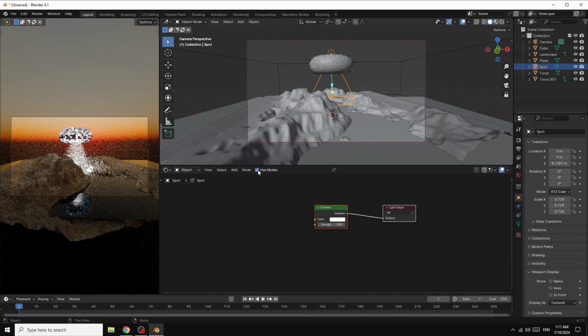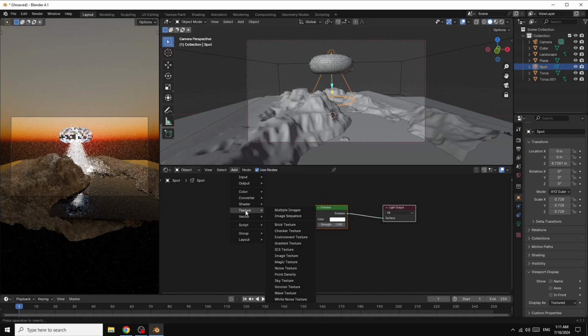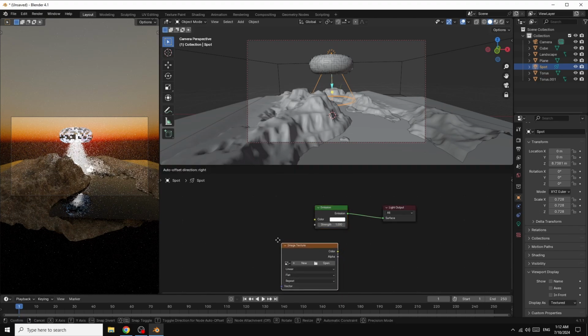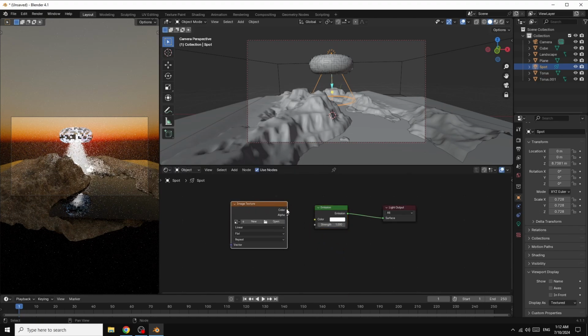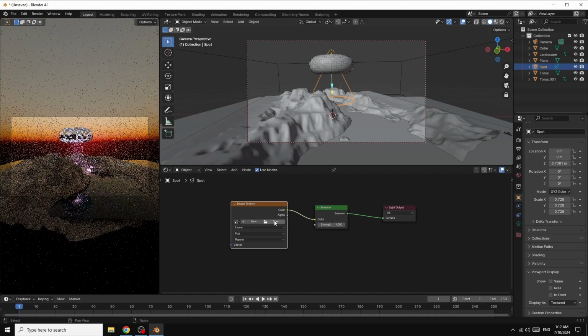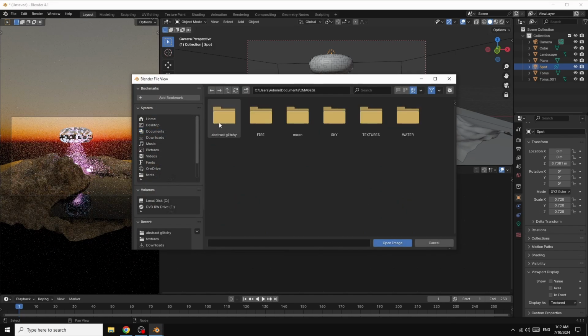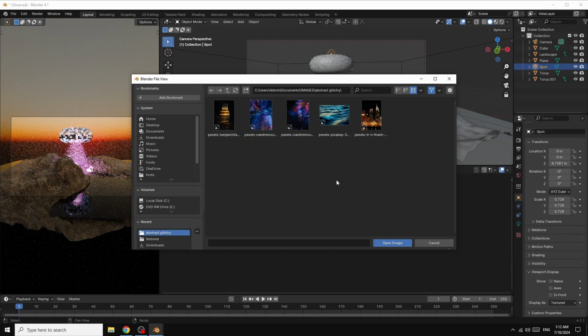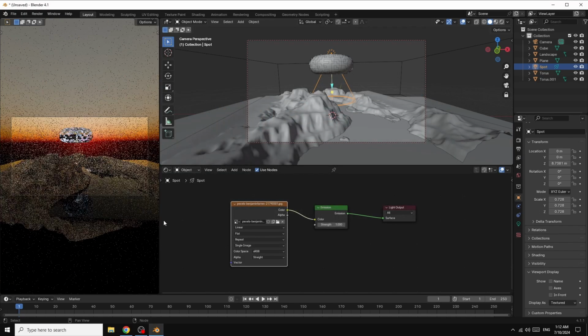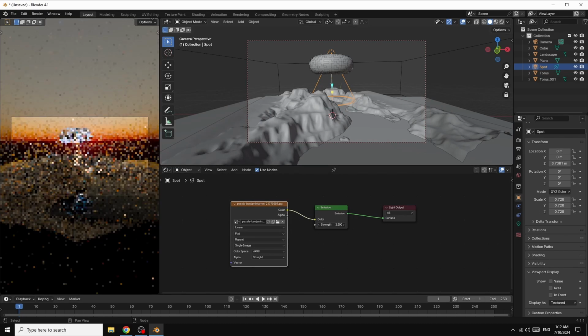So go here and enable use nodes, and I go here in add, in texture we select image texture, connect color to this color, and I open image for this texture. Maybe I select this one, I stretch it.